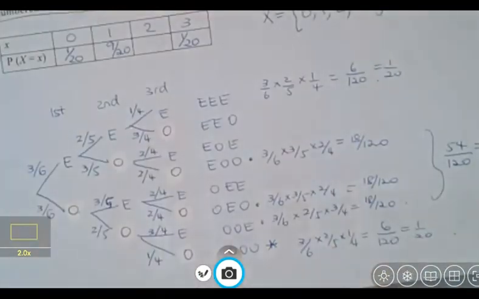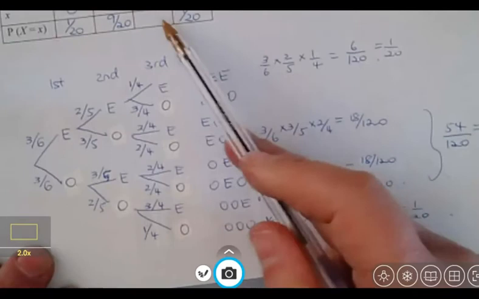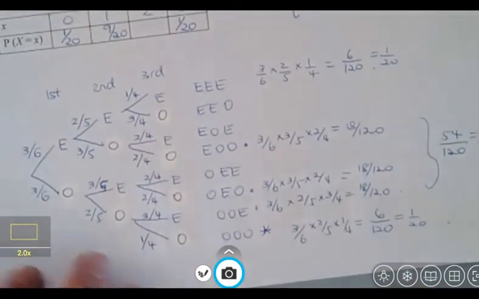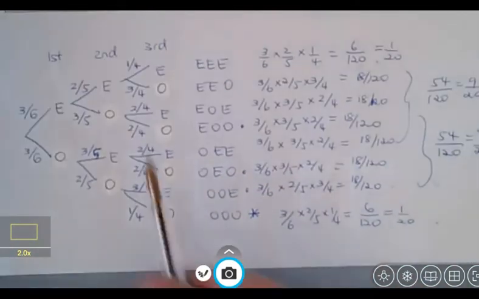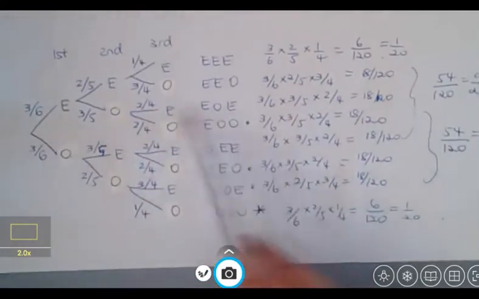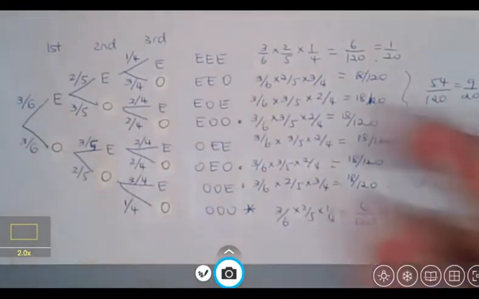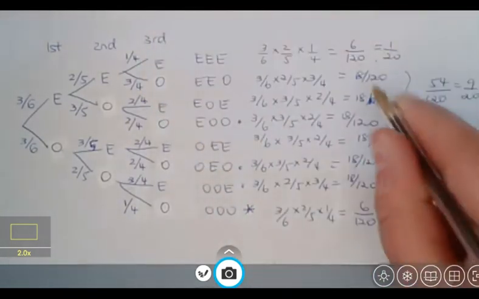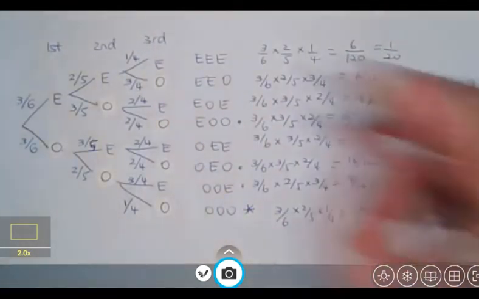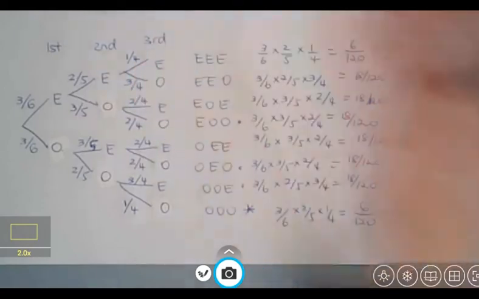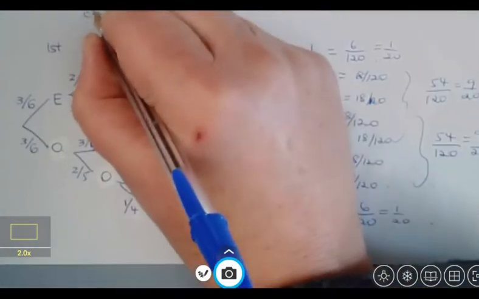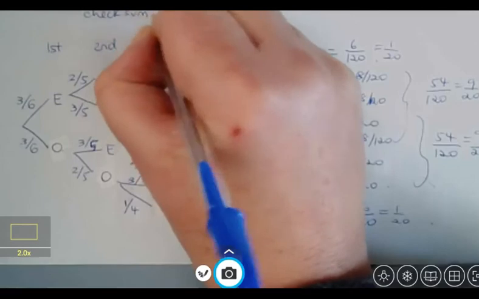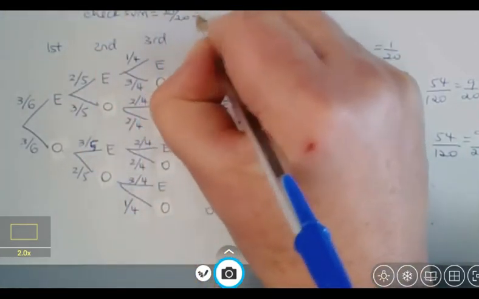And the 2 evens should be the same as well. Whether it be 1 even or 2 even, because the odds are the same probabilities, you get the same answer again, 18 out of 120 for each. So adding 3 of those, 54 on 120, which is 9 over 20. Let's just check as well that the sum of the probabilities is 1, and it is. You've got 1, 9, 9, 1 out of 20, which is 20 out of 20, which is 1.